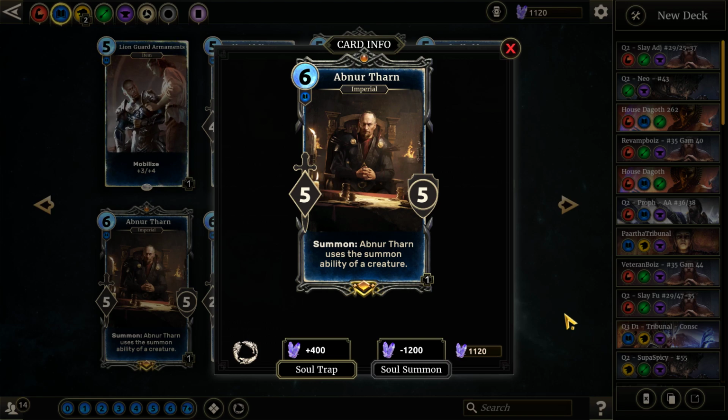But another good synergy with Abner Tharn is Ordurnian Necromancer. Let's say your opponent has an Ordurnian Necromancer. You can use Abner Tharn, use his ability on Necromancer, and Necromancer's ability reads, bring back a creature whose power is less than Necromancer. What happens is Abner Tharn becomes bring back a creature whose power is less than Abner Tharn. So you could actually bring back 4 power and 3 power creatures. You're going to have a much more powerful summon than the previous guy. So if you used Abner Tharn on an opponent's Necromancer, and you had a 4/4 Shadowfen Priest in your grave, you can bring that Shadowfen Priest right back.